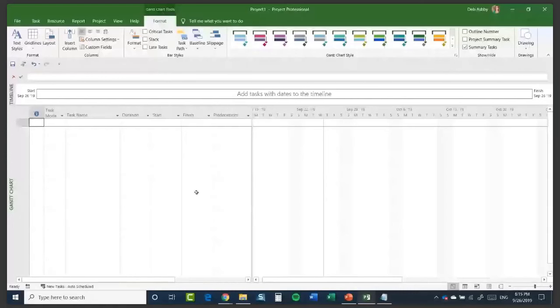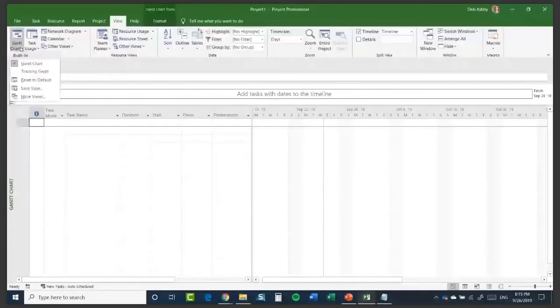I prefer to work in Gantt chart view. Now, if we jump across to the view ribbon, you'll see that the first button there says Gantt chart. So I know that that is the view that I'm currently working in. There are a whole host of different views which you might choose to drop into at any given time. But for the session today, we're going to work in Gantt chart view.